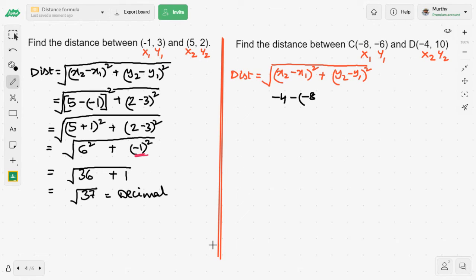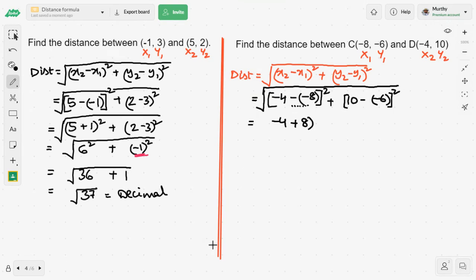Here I see that again side by side negative signs are there, so you may use double parenthesis. Okay, plus y2, which is 10 here, and y1 is negative 6. So y2 subtract y1, that is 10 minus negative 6. Again, use the double parenthesis whole square. Then the distance formula, don't forget the square root sign. So negative 4, negative of a negative 4, this gives me positive 8. As I told you before, you may be very confident of solving these kind of signs, but still I strongly recommend you to take an extra step. Negative of negative, that gives me positive 6 square.